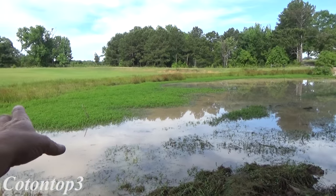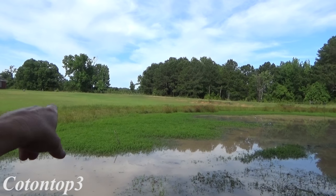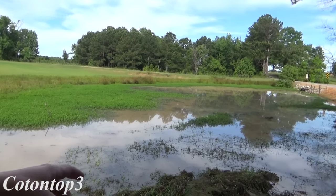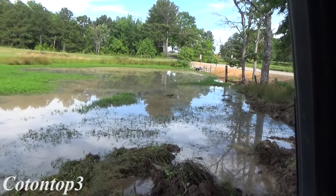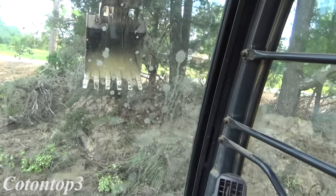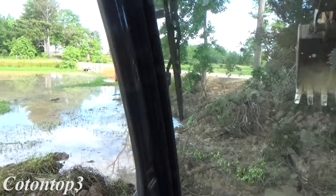But I'm having trouble with this grass now, and you can see where I cut the cut line where I mow to, and it has to dry up a good bit for me to be able to come on down mowing. But what I'm gonna do is I'm gonna dig all this back. I'm starting over here on this side first because I can't do anything with this dirt over here, so I'm just lining it over here along the tree line, let it dry and it'll be fine, just leave it there.